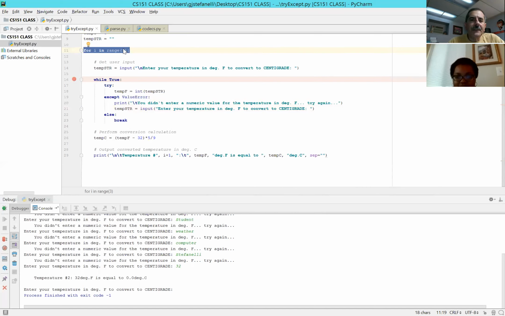I can also do it differently. I can do 1, comma, 3, but if I did that, what would I do? Go from what to what? 1, 2, 3. You would get the answer wrong on the quiz. You're going from 1 to 3? No. The biggest error that people make with for logic is thinking that the second parameter is where you stop. So you say, well, for I in range 1 to 3, 1 comma 3, you think you're going 1 to 2, 1, 2, 3?